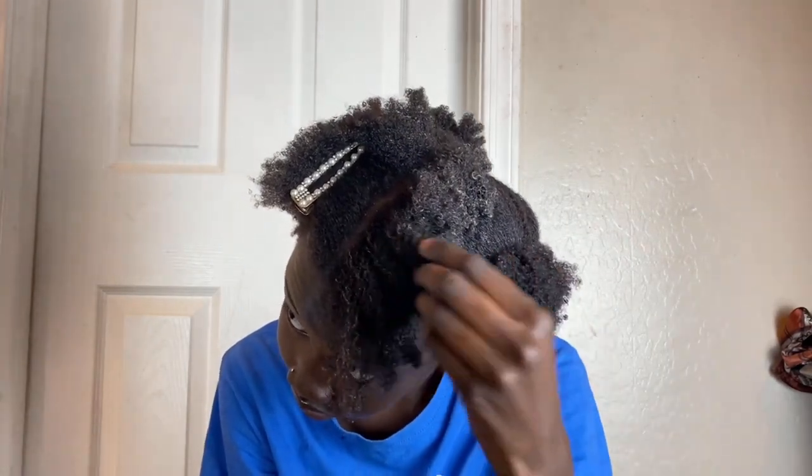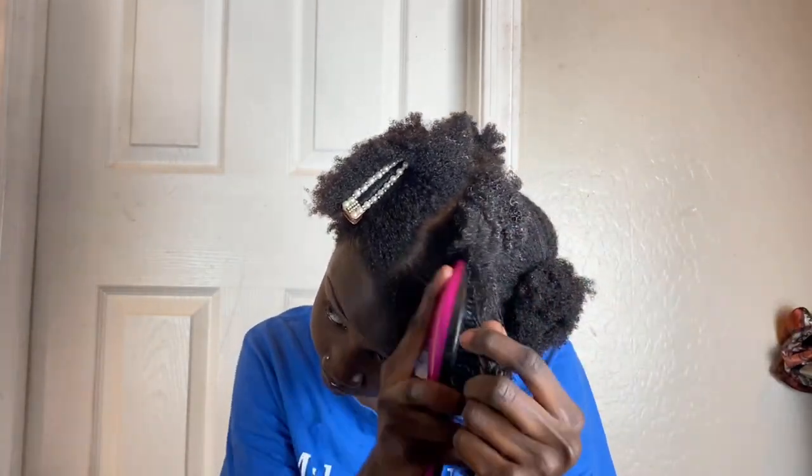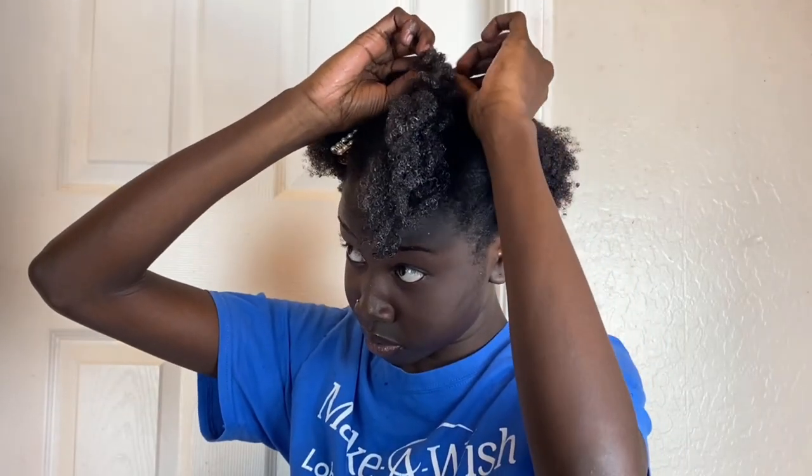If this don't come out bomb, I'm gonna be mad. Like, look at these curls right here. These better come out bomb. You see these curls? Just gonna twist it now. And I'm just gonna repeat this process. So I'm gonna go with the curl stretch and then the gel. And y'all will see.